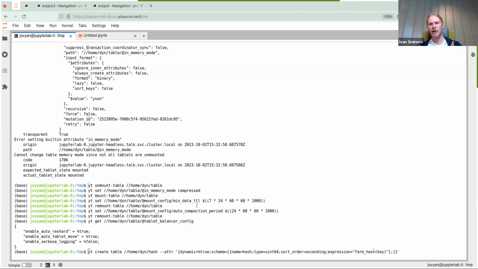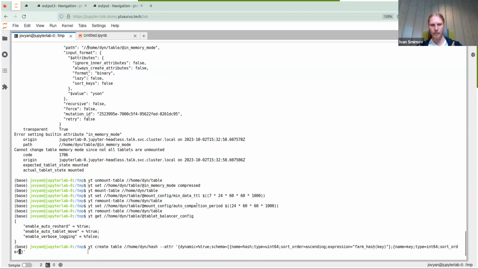Now we'll explicitly specify the key column with the type of our choice. And also the value column.